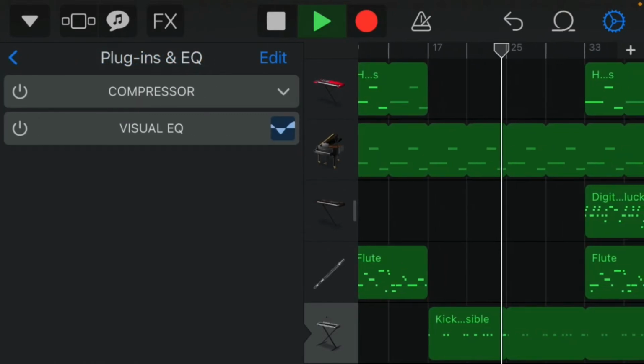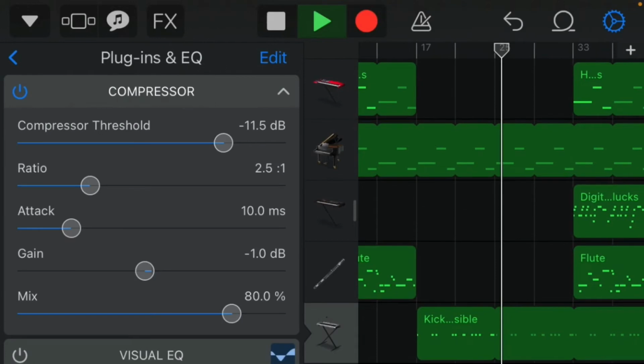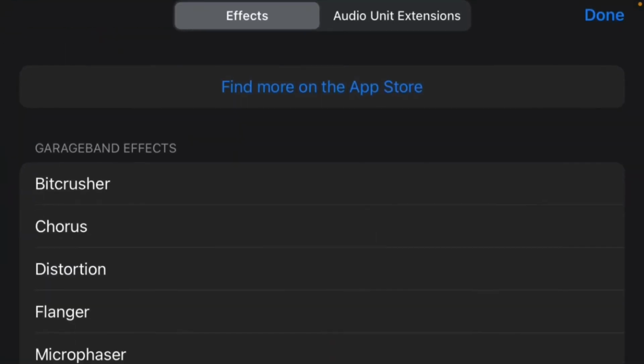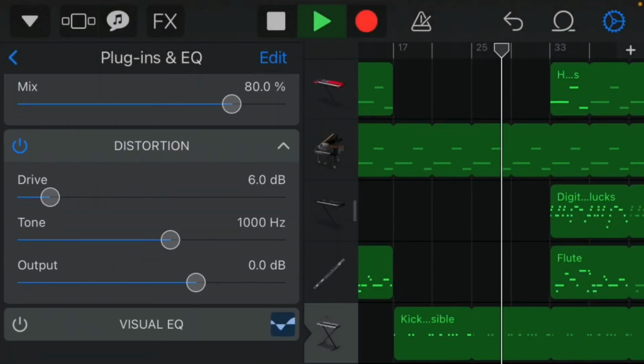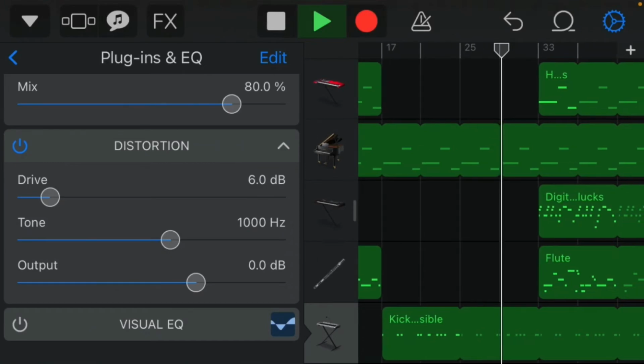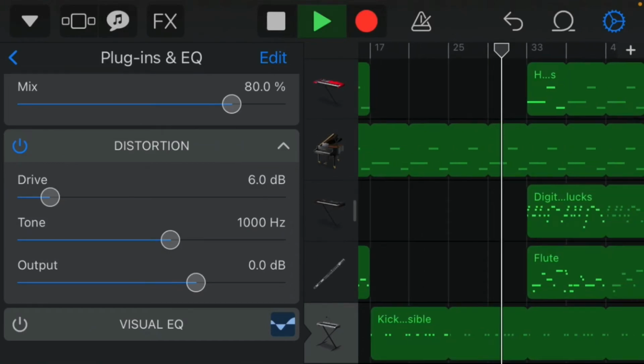Alright, so I'll be adding the compressor and a little bit of distortion just to make it punch harder. Yeah, as you can see, it's not punching.